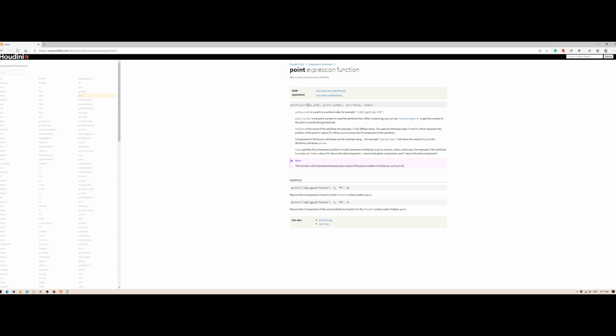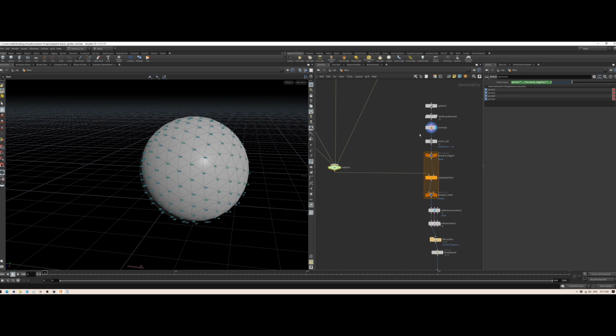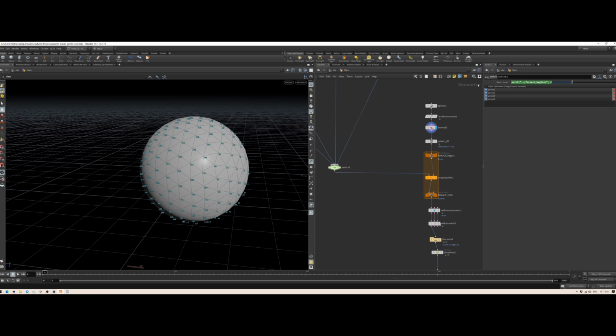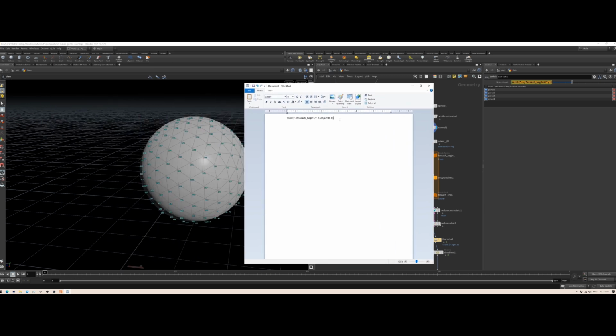So as you may see here, we're specifying the surface node, it's the for each, and we will specify the point number. Point number is 0 because basically for each is going through every point. The attribute, and here let me just open this WordPad, yeah.